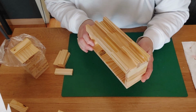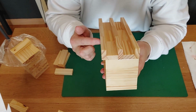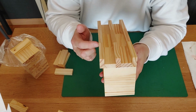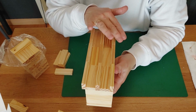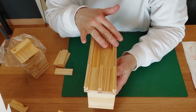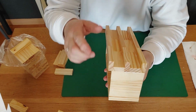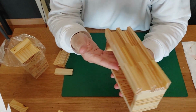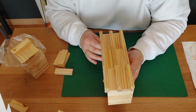I also wanted to show you how it looks on the side. I chose a little overlap on this side, but you can also do it on the other side. Then on the underside of your bench, where you normally sit, you have a little piece coming over. But I like a little piece on this side because this is a planter and we are going to put some plants over here, but make your own choice.